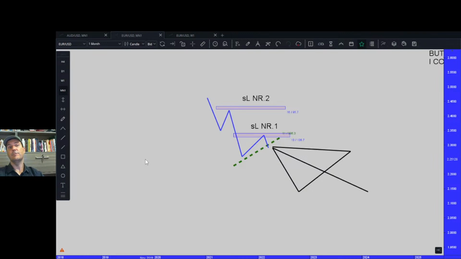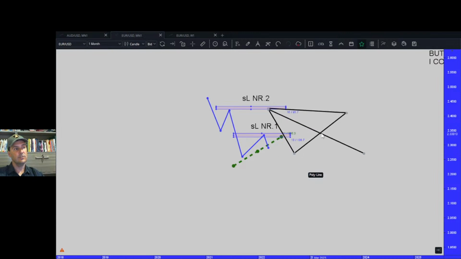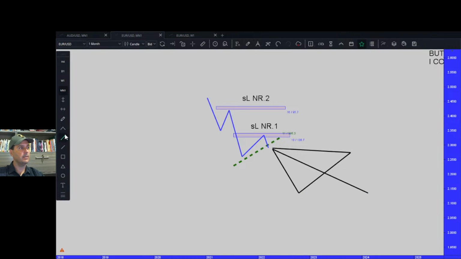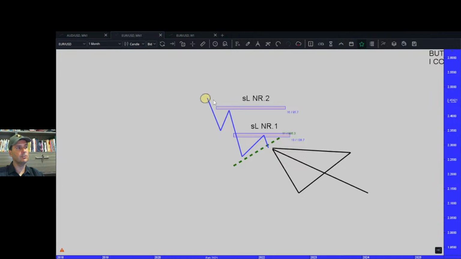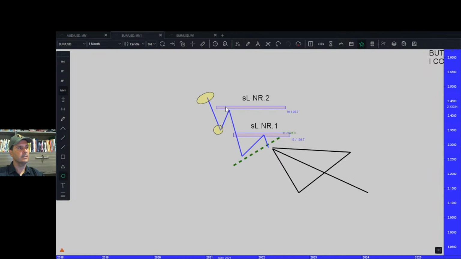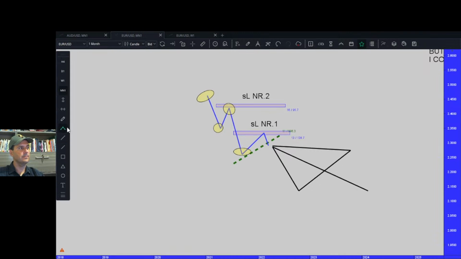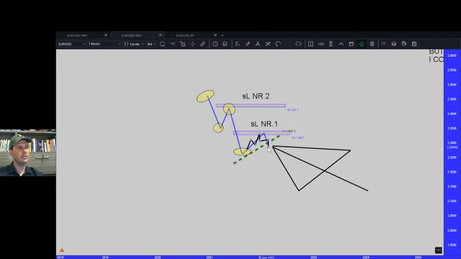And the understanding of this, it's a skill too. Stop loss number 2 is correct. You got it, congratulations to you. Stop loss number 2. Why? Because not all highs and lows are relevant. This is the relevant high, this is the relevant low, this is the relevant high, this is the relevant low, right? This is the market. And the market goes into a retracement like this and starts to fall.